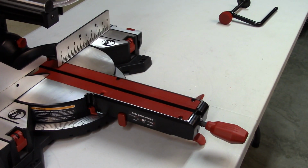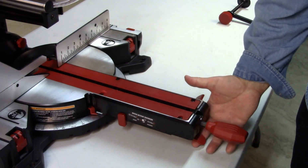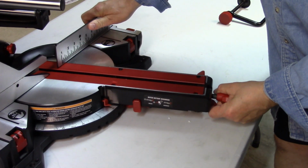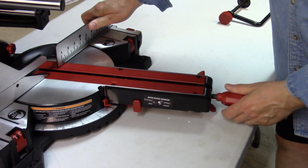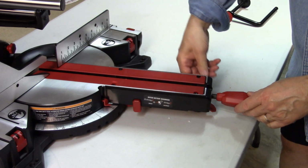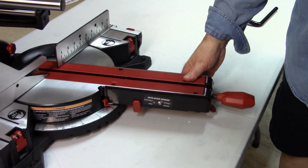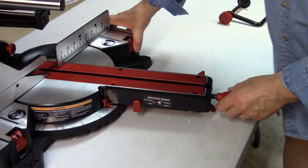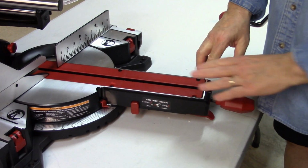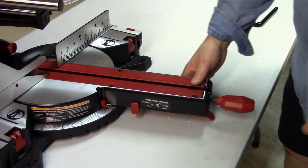Let's take a look at the miter mechanism on the Craftsman. So like many others, there's a little lever right here. All you have to do is lift this up and then slide it to the position that you want. If it's not at a detent, a standard position, all you have to do is lock it down with this lever that I showed you earlier on the right-hand side. If you're close to a detent, all you have to do is move it back and you hear it pop into place. Even though you're going into a detent, you always want to make sure you lock it down.